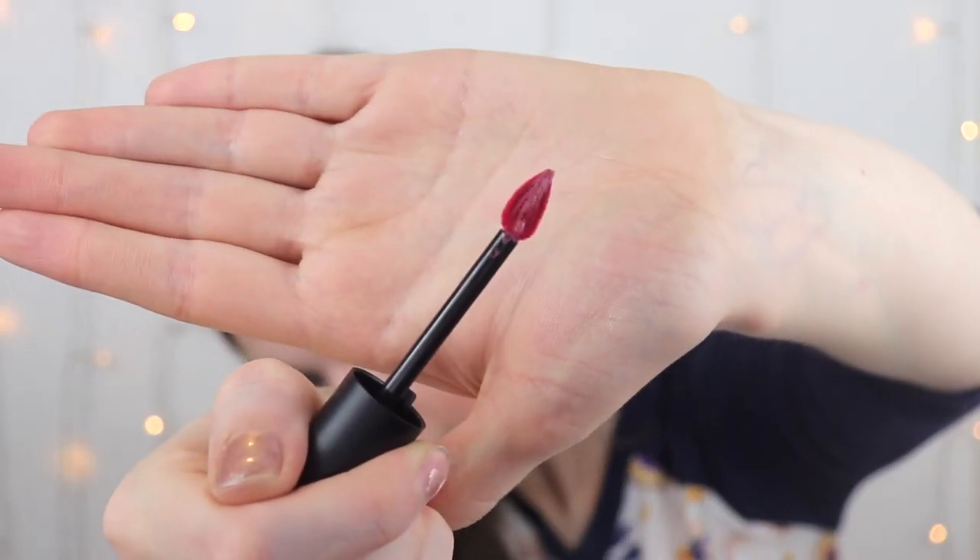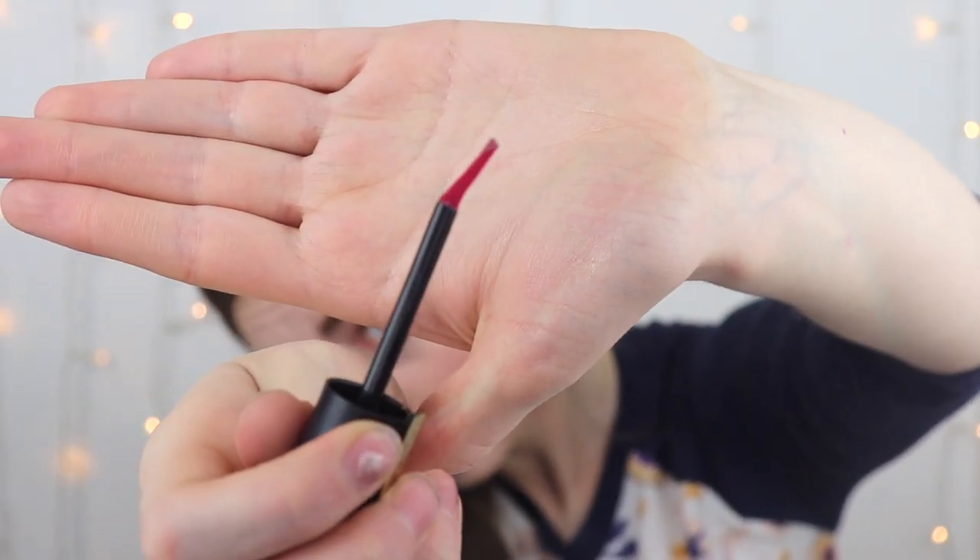I'm going to start out with I Rule because of my eye look. I haven't tried these on my lips, just swatched them. I used a lip balm earlier and wiped it off before filming. The doe foot applicator is interesting — it's pretty flat and seems like it doesn't pick up a lot of product, but from when I swatched it that didn't seem to be the case. It's also very thin, flat, and slanted.